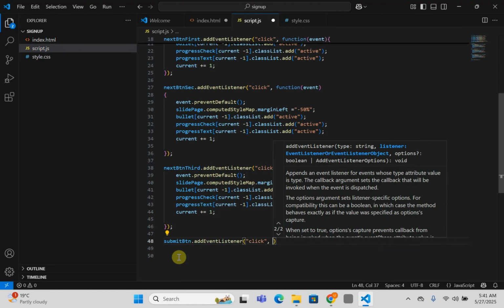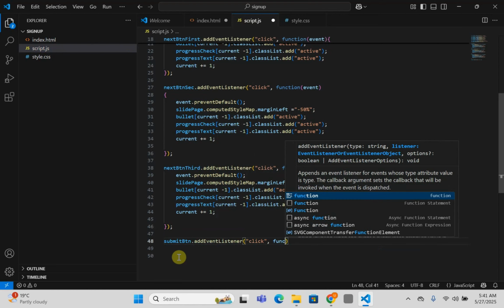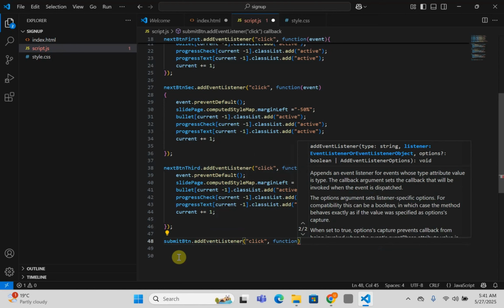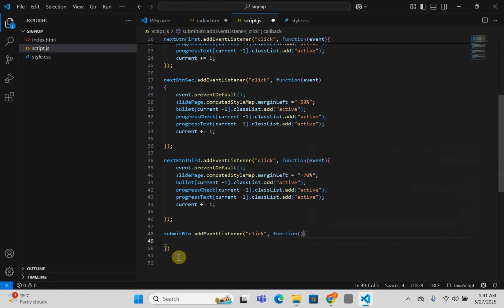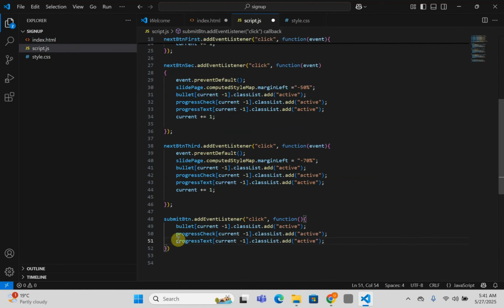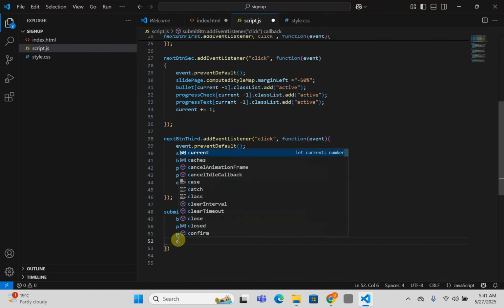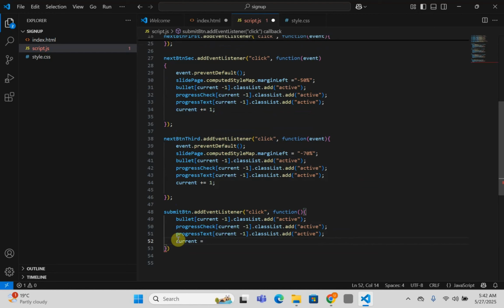After that, function build and if it adds this part, then current plus equal 1.